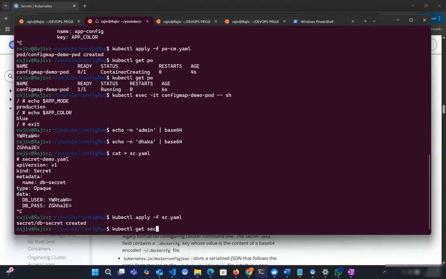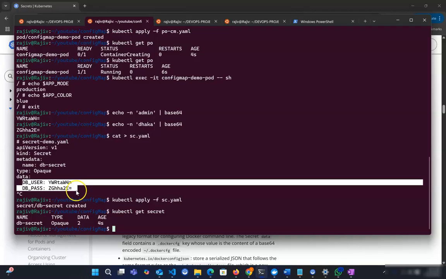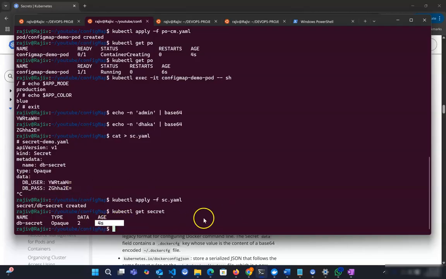kubectl get secret. You can see we have the secret and it has 2 data because we are using 2 data. Okay, let's create it.